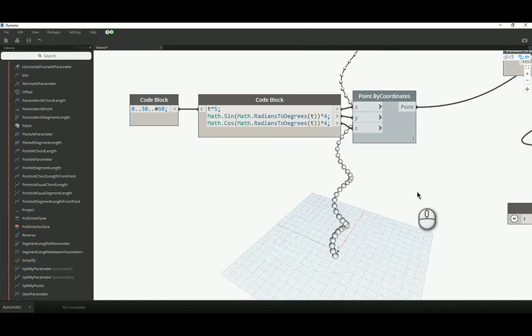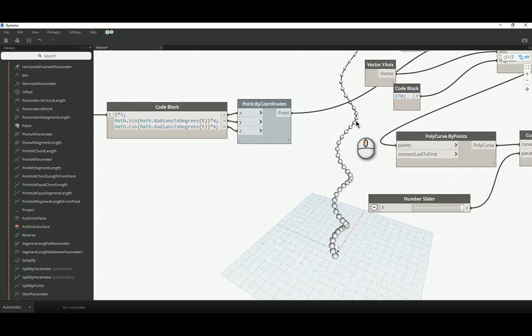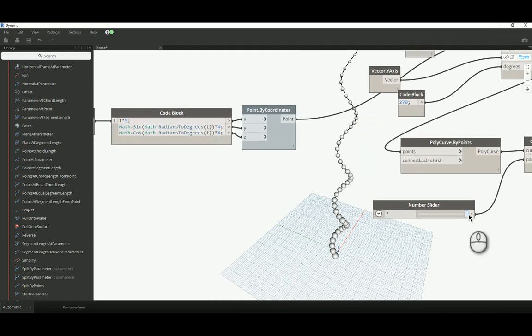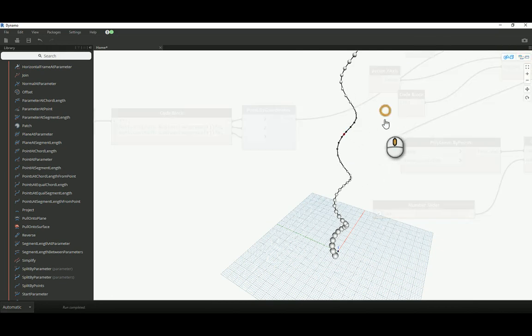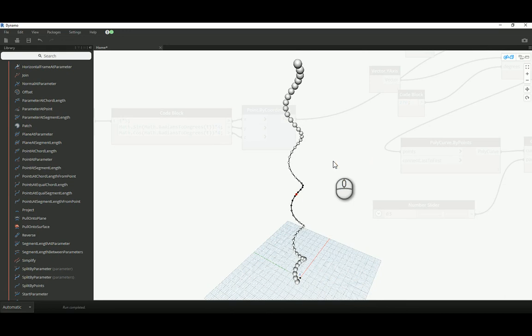Now this is a fully parametric helical structure. As I move this attractor point, remember that it's going to be sliding along this curve. When it slides along the curve, notice how it resizes all of the spheres, because now that attractor point is sitting in the middle. The points that are closest to it are going to be really, really small, and the points that are furthest away from it are going to be really big.